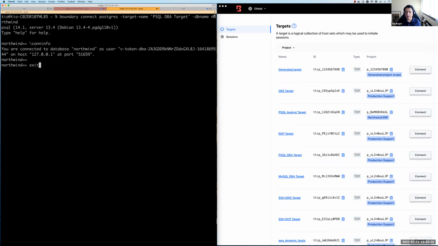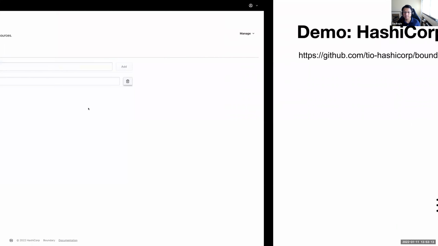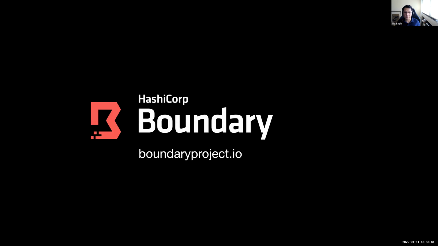So with that, I'm going to end my demo. This is what I have today for you for Boundary. Basically, I have shown you how Boundary can streamline access by using identity-based control. And we talked about dynamic host catalogs, which is a way to discover new targets. And we also described just-in-time credentials, which is basically time-based credentials that are unique to the sessions, and will be revoked when the lease is up.